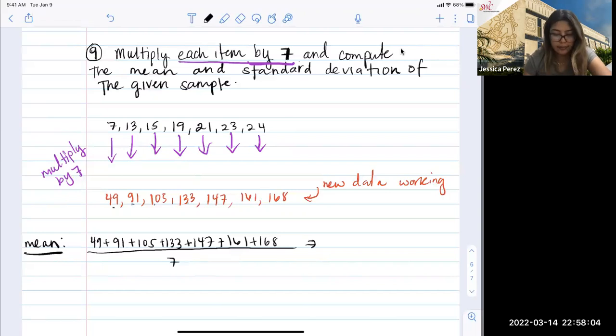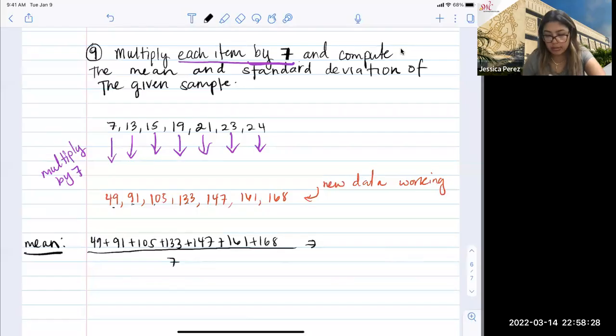So then I have, let me go ahead and do that again on your calculator. It is very essential to do 49 plus 91. Make sure you type it in correctly on your screen. You double check because there could be a margin of error here. So make sure you double or triple check.